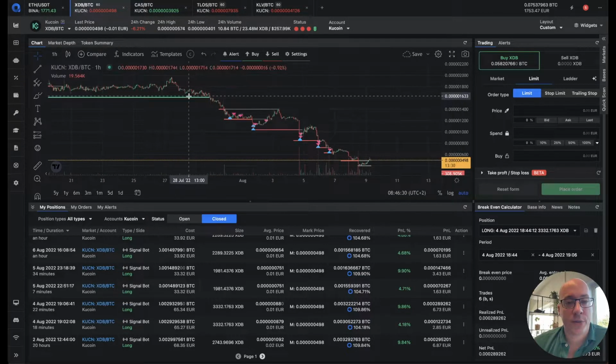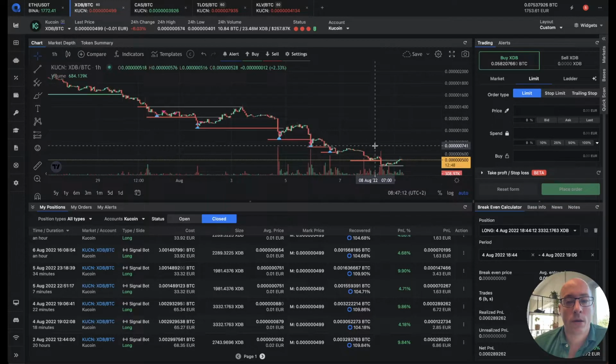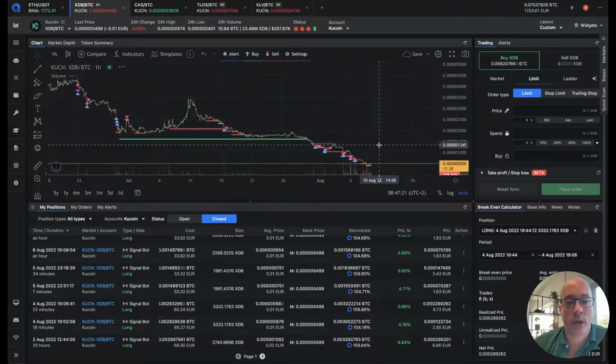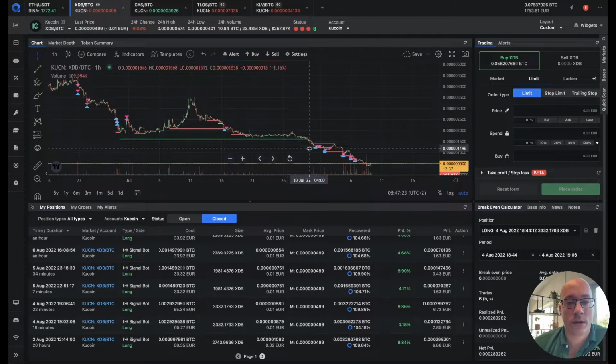So you can see this major base is still broken. It was a slow grind. So not really the panics that we got afterwards. So the first one started off a little bit rough, but then you got the big panic, and then the recovery was there. Big panic with the recovery, big panic with recovery, big panic with recovery. Now you can see that the market is breaking out to the side now. So there could be a big rally up again. So that would be good for people that are stuck in here.